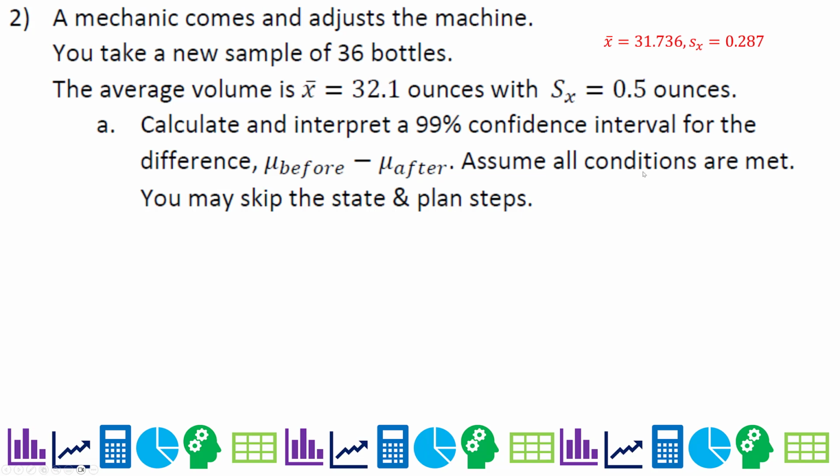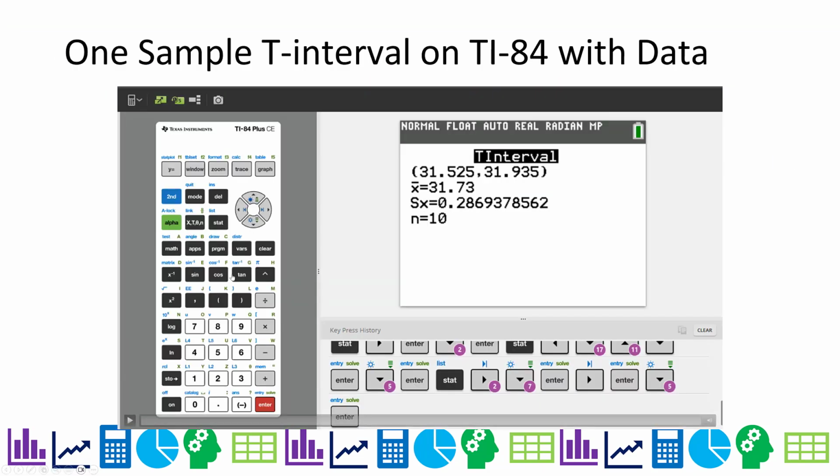So, hey, read. If you don't have to do these conditions, don't do the conditions. Now, if you do them correctly, you're fine. But if you don't, then that's a place for you to make a boo-boo and lose points that you didn't have to lose, all right? So let's go ahead and use the calculator.